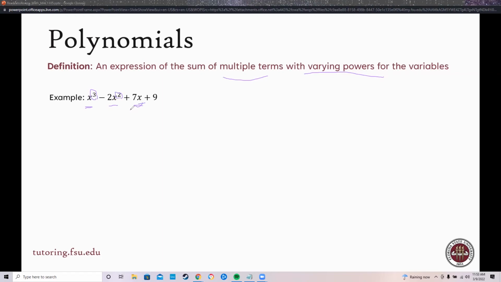Whenever you're graphing this function, I don't know exactly what it's going to look like, but it's going to look much more curved and have a lot more bends in it than something that would just have one x and just be straight.